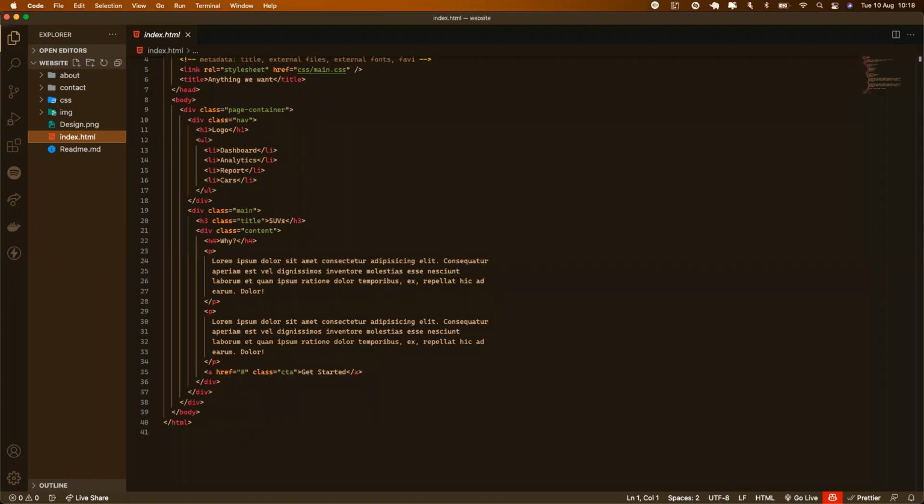Briefly says, HTML semantics are HTML elements with meaning. Mugawa says the HTML tags that clearly describe the meaning to the dev and the machine. Okay.